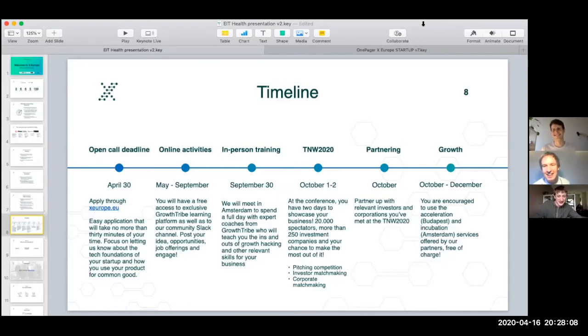Off the top of my head, I am coming up a little short, but I can tell you some of the topics that we really want to focus on: acquiring your first customers and making yourself attractive for investments and corporates. One of our mentors will be specializing in making yourself ready for corporates: how to approach them, how to set up your business so that you're ready for collaborations, and what to look out for.